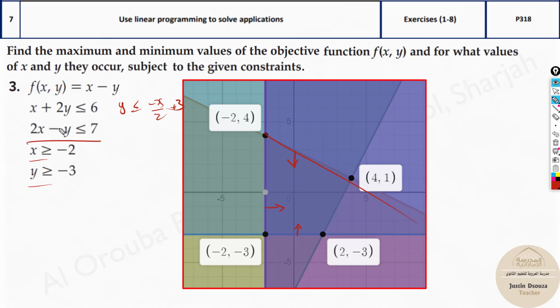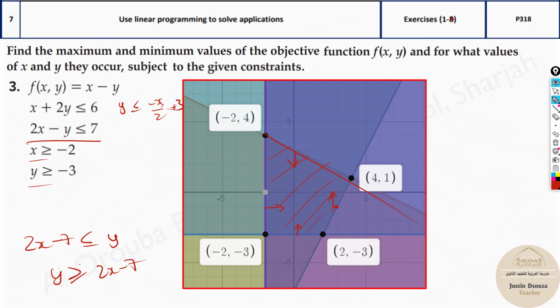What about this equation? I will take y to the other side and bring 7 over here. It will be 2x minus 7 less than or equal to y. Y is greater than or equal to 2x minus 7. So minus 7 is the intercept, y-intercept. Positive slope, it's going upwards. This is the line, it's greater than. So I catch a point and upside. So this overlapping region is the solution set.